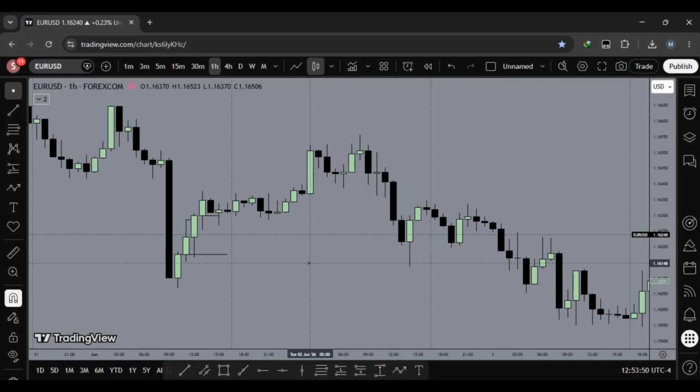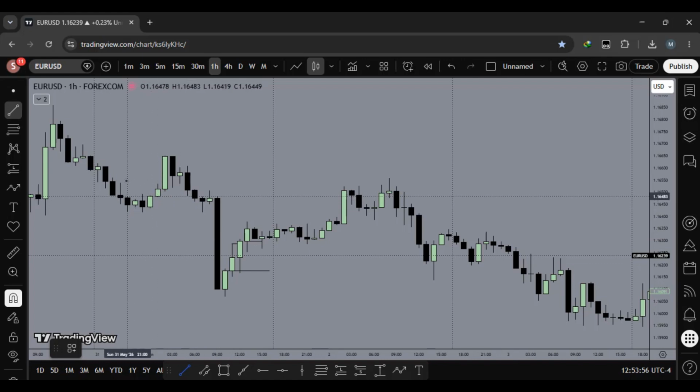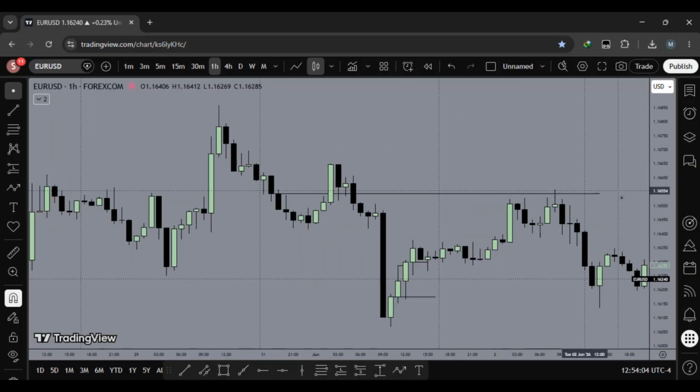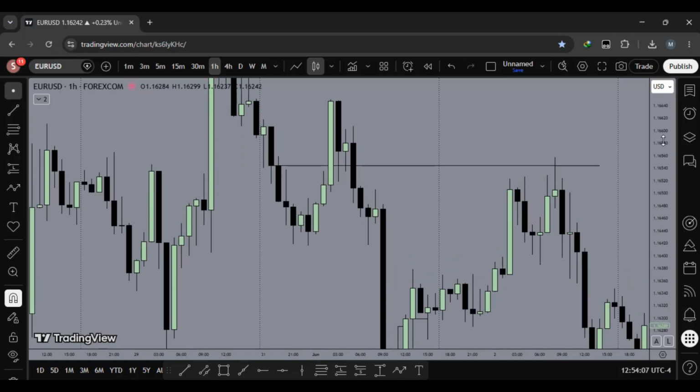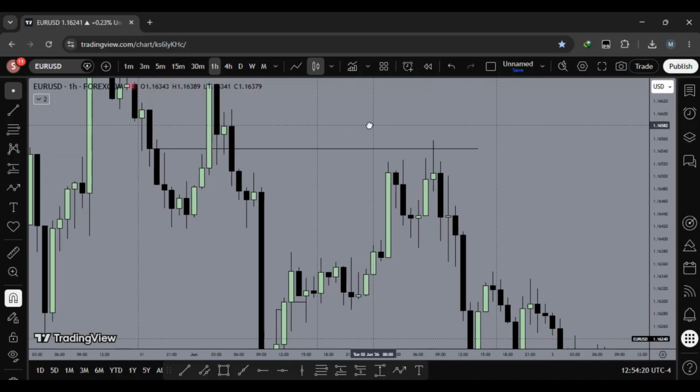Now let's look at this other example. Guys, look at this. That's a resistance, right? Now what did you see? This didn't touch. So it used it once, it touched twice. Once this closes below, it becomes fresh. And this is the next touch. So this is what we are looking for. Once you see a rejection like this, allow it to close and give you a candle 2 closure. This is a candle 2 closure.